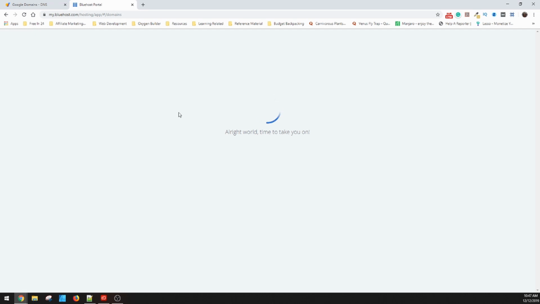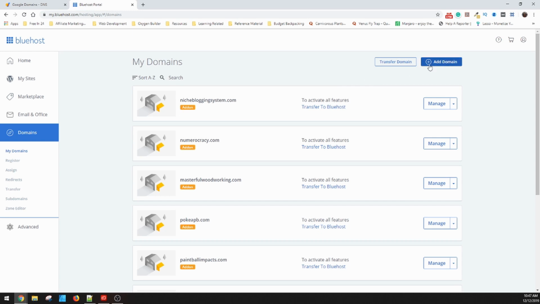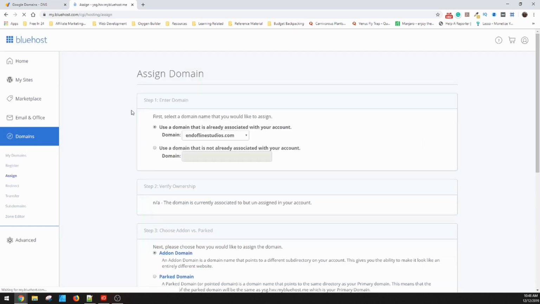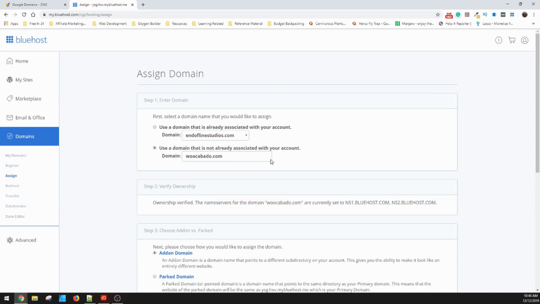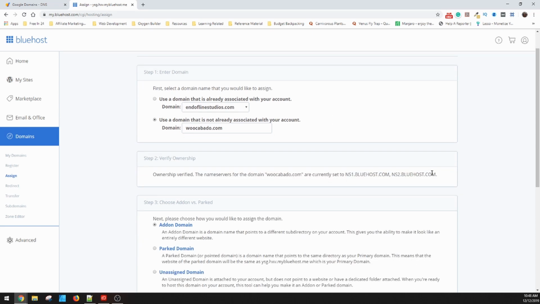And this way you can set up a whole Acabado theme along with WooCommerce as an overall tutorial. And we'll give this 1 second. Let it load. And what we're going to do is add it. So it's going to verify it. What it's going to do is look and see that it sees those name servers that we set up before. And then it says that it validates them.